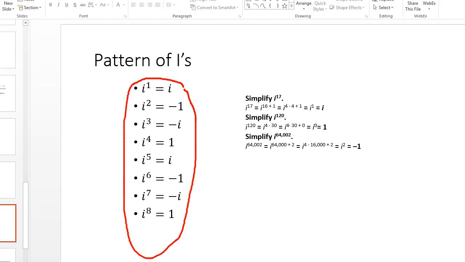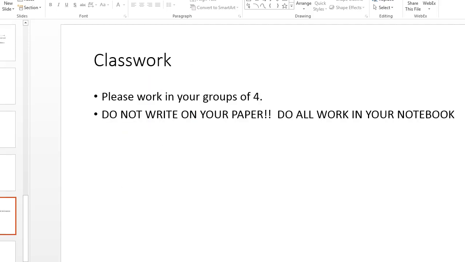Okay, now that you're back, you're going to do some classwork for me. One thing I didn't show you on here was how to take the square roots of negative numbers. So I do want to show you that really quick right here. If I have something like the square root of negative 4, up until now, I wouldn't be able to do anything for that, right? But now I know that that's a negative 1, and so I can rewrite it like this.